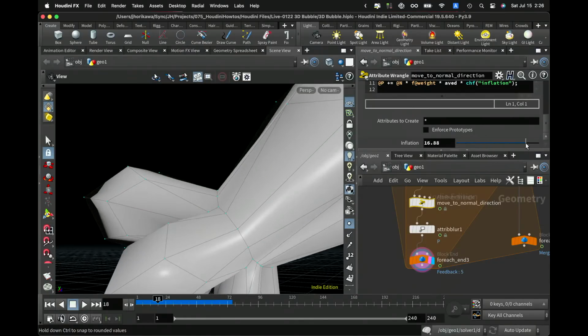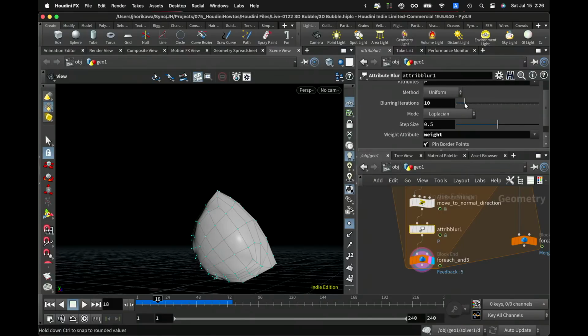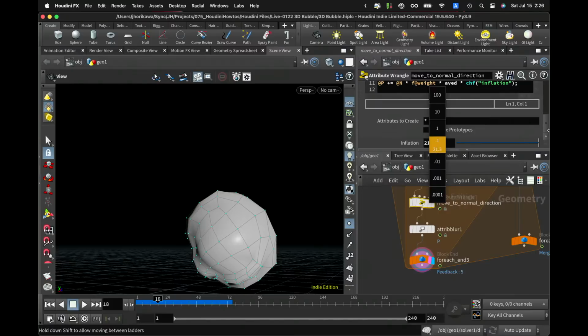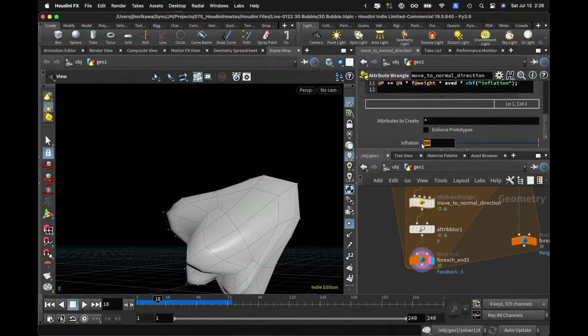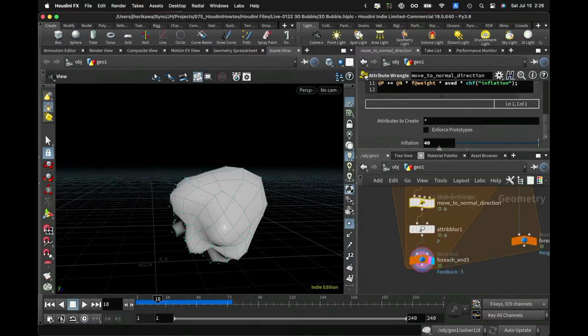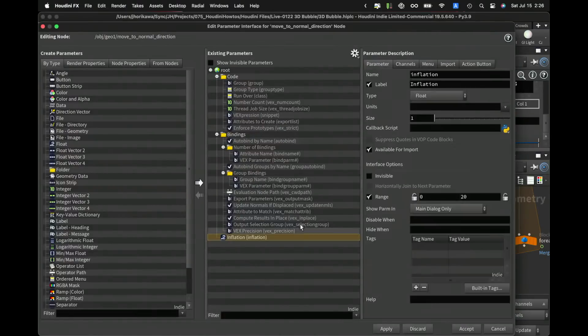But this is going too wild here, so maybe keeping it to 10 gives you more options for how much you want to inflate. So I could make this maximum like 50 or 40. I'm not sure. Maybe this is too much. But just in case you want to have an exaggerated result, let's make the maximum 40.